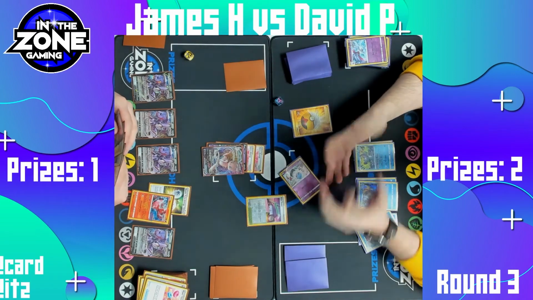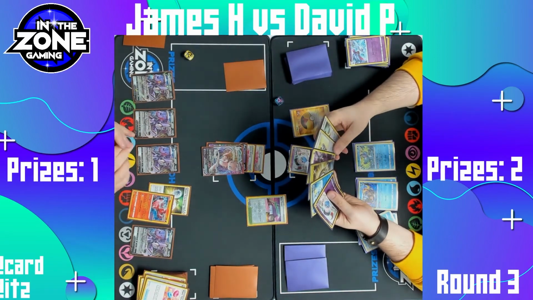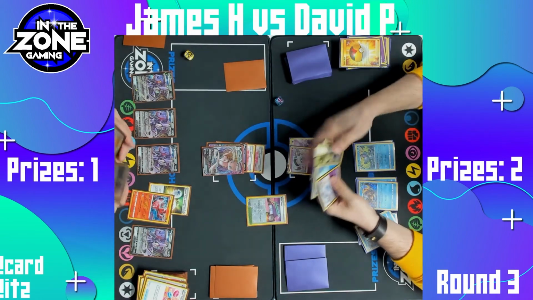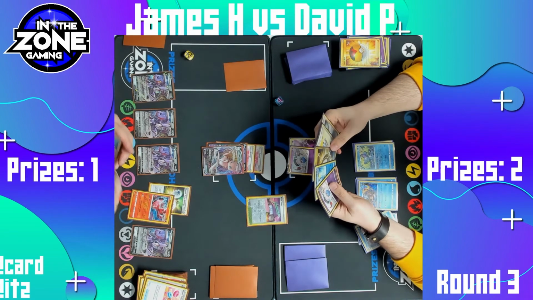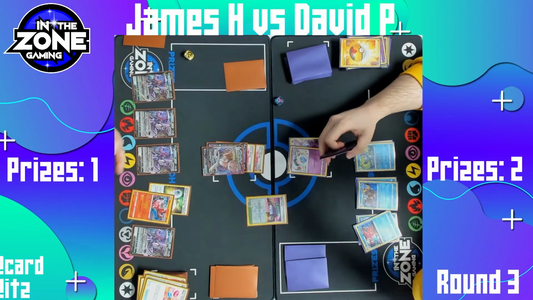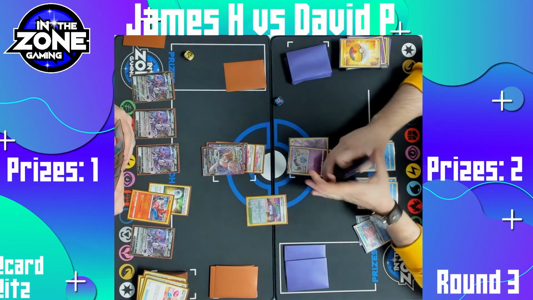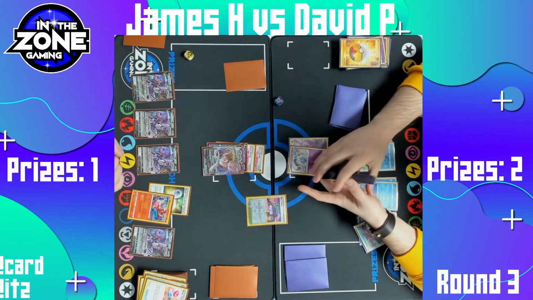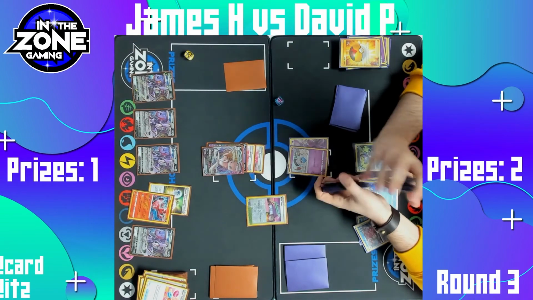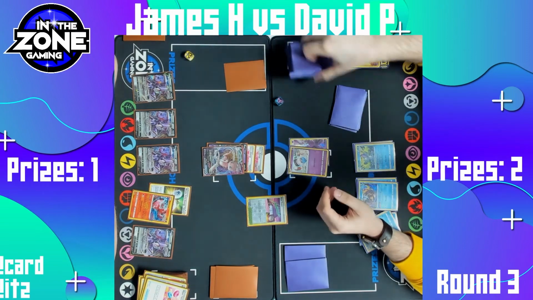He's got the energy, he's got Cynthia's ambition, he has the escape rope. Like, the rope won't matter at this point in time. You could have played that rope last turn, and we see the psychic energy get attached to the Inkay. And, man, what's happening here? Really thinking. And he's shuffling. We're going to see that Cynthia's ambition, most likely.